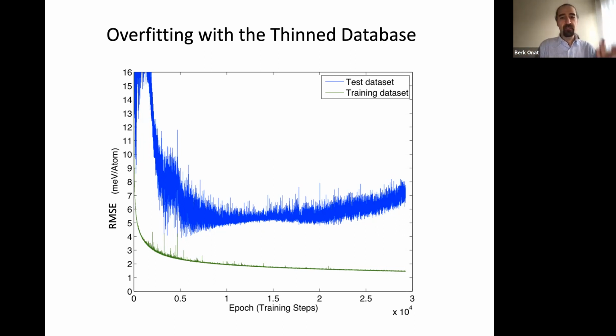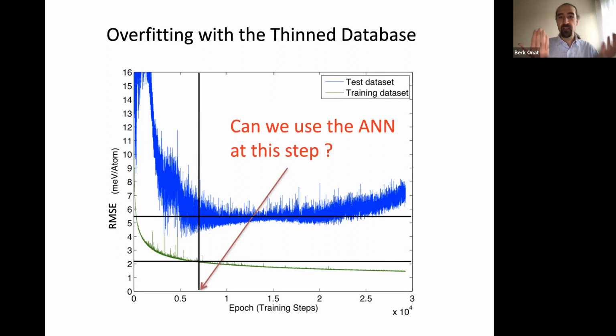So normally, the traditional way in the neural network or machine learning society is to select the line where the test error does not go up anymore, because we know that even if we train in the green one, the data set's error goes down. You are overfitting some structures, but your model cannot capture the general representation of the potential energy surface of the system. The other test errors go up.